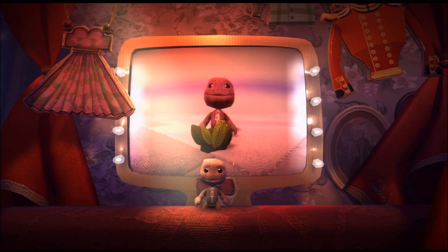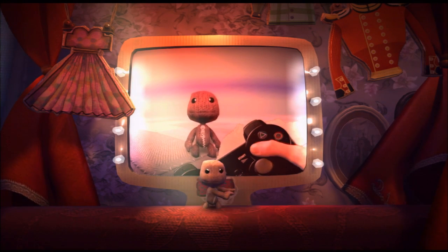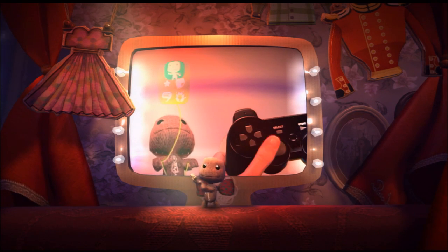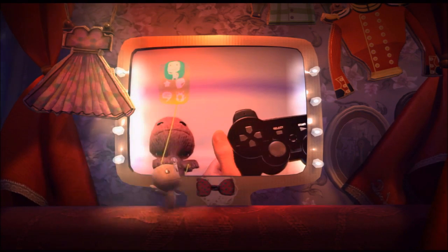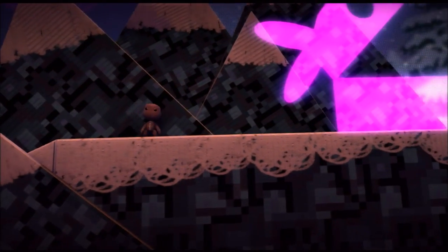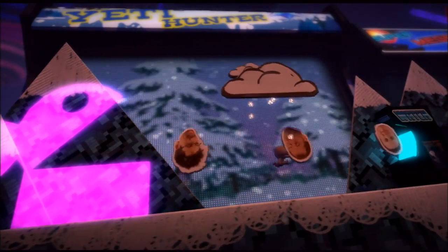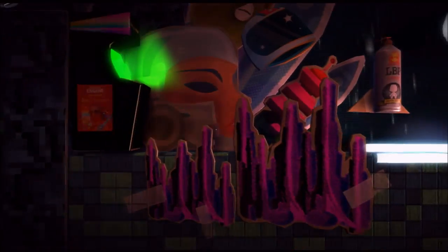The game starts out just like the first one — gives you a basic rundown of how everything works. First it shames you for being naked. The platforming is a little bit tighter than the first one. It's still very much a physics platformer where you have a strong sense of momentum and interaction with the world, but it feels a little bit tighter. It's still got those three planes of movement like the original did. It's still very much LittleBigPlanet, which anybody who loved the first game is not going to tell you is a bad thing.